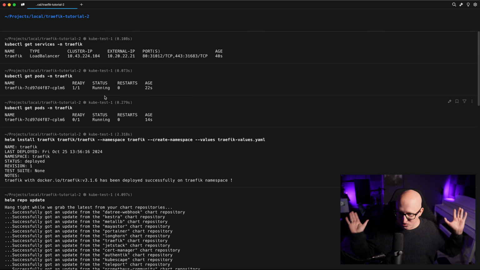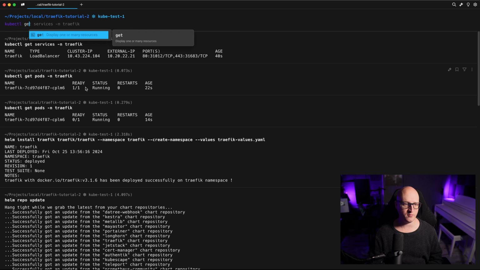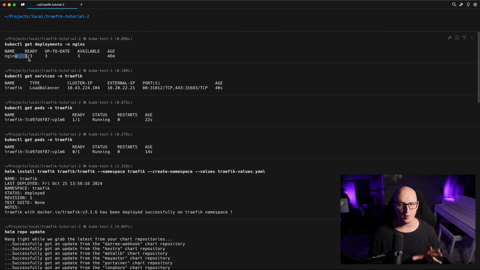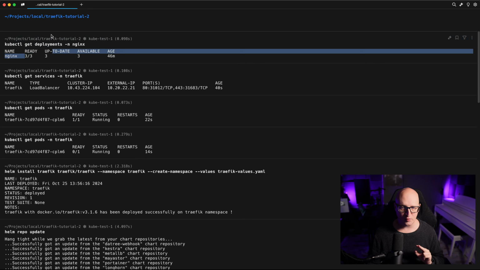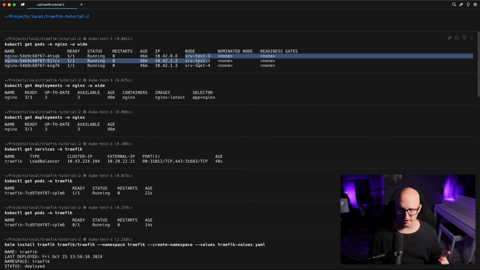Okay guys, so that's it to get Traefik successfully running on Kubernetes. I think that is pretty simple. Now we can start exposing our applications. And I just want to show you some example here. Of course, I've already prepared a deployment of an Nginx web server that is currently running with 3 pods. Those pods are running across the entire cluster, one for each node that I have deployed.